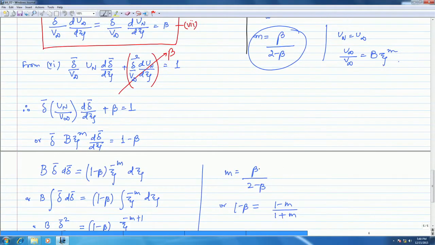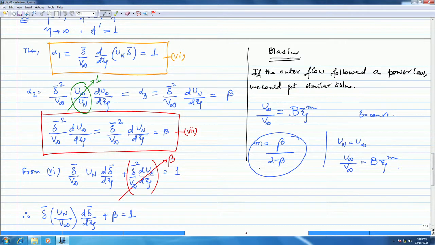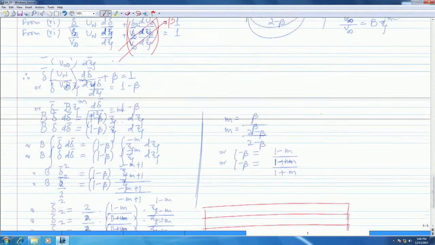Hi, so let us continue with the solution of the boundary layer equations for surfaces other than a flat plate. We came up to this place where we were using a power law for the velocity description. If you see here, we were using this description, and with that, we have come up with a solution.